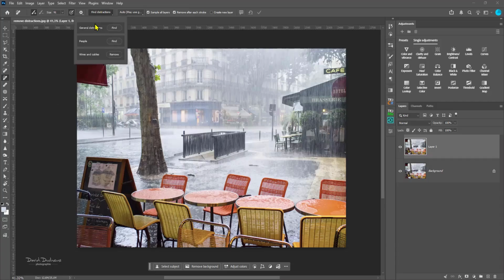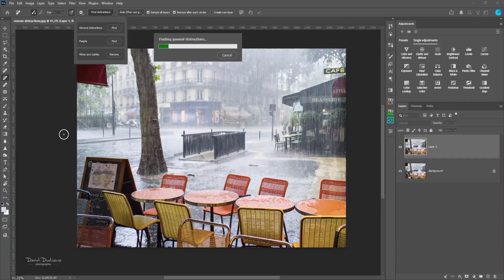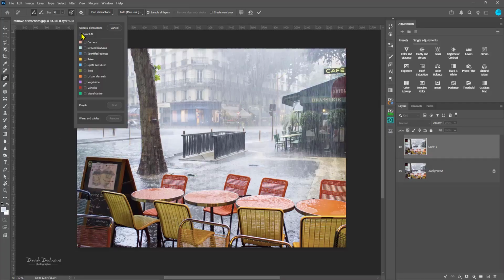Let's do just a last one. I want to remove all the panels here. So tag ground features. By the way, here it detected the ground features.